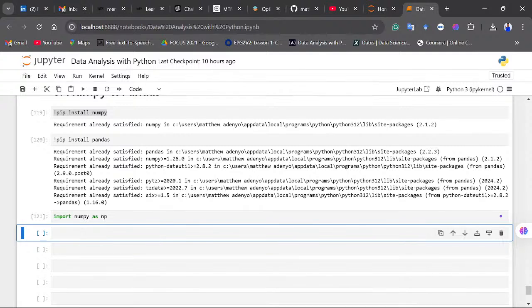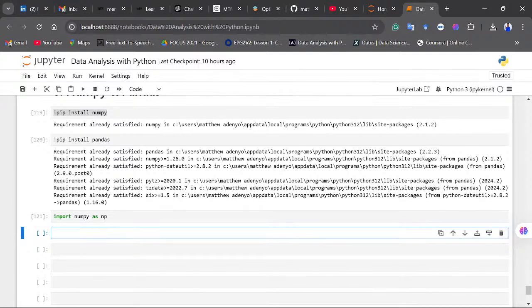So I can do any computation I want. The first computation I want to do is to create an array. So let me just name it array is equal to. Now because I want to create a particular array, I'll say np dot array. So I'll open bracket, and then inside the bracket I want to input a list: 1, 2, 3, 4, 5. Then I'll close it.